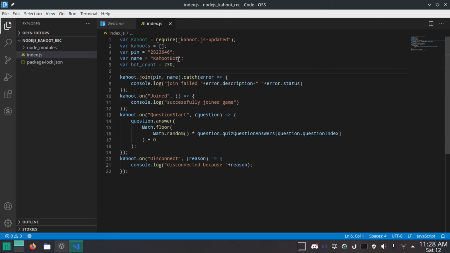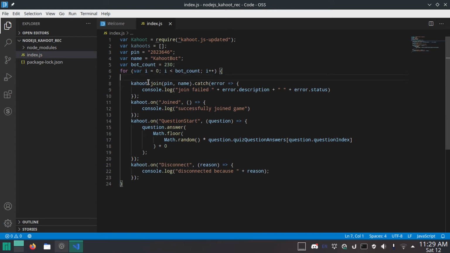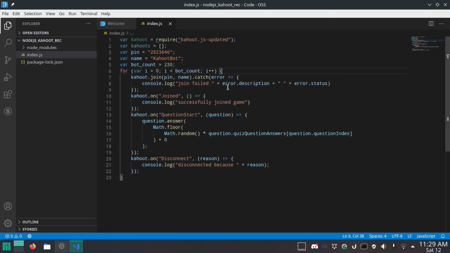And now we're going to make a for loop. So for in parentheses, var i equals 0, semicolon, i is less than bot count, semicolon, i plus plus. And all this does is repeat this the number of times that bot count exists. Now we're going to delete this closing bracket here, and we're going to put it all the way at the end of the for loop. And then I'm just going to have this format the indentation for me automatically just to make it pretty. Not a big deal. Now, before all of these lines here, we want to add one thing.